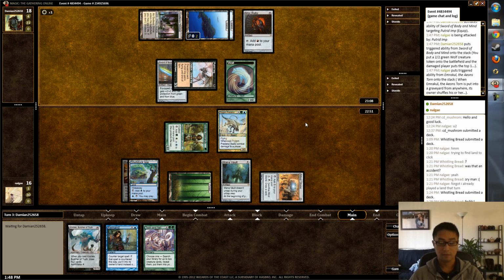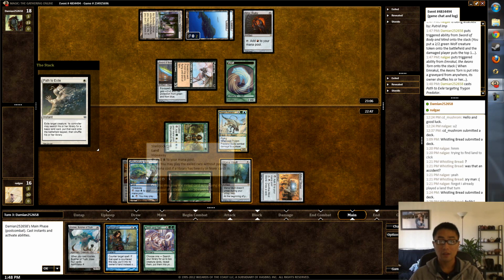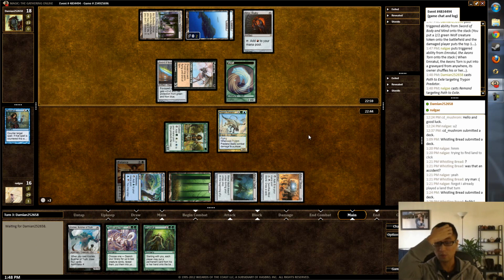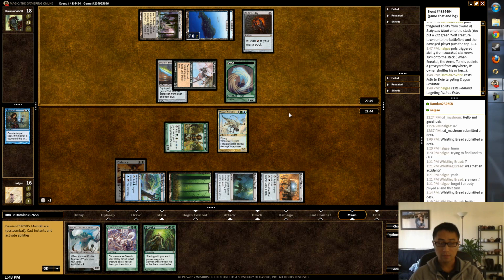We're not in any position to cast Kozilek yet. Yeah, that's going to get Remanded. This way we also get to draw a card. So I mean, we're taking 1 damage next turn, but that's fine. Ooh. Okay, it's time for Eureka. Might be a bit risky, but we'll see.